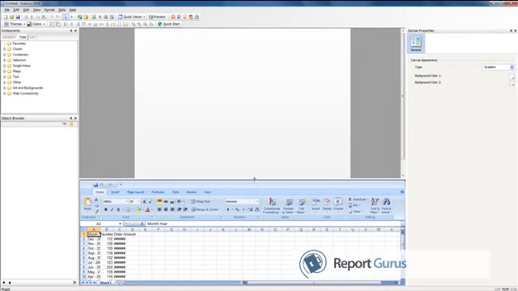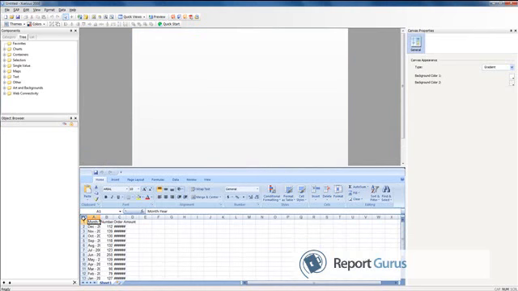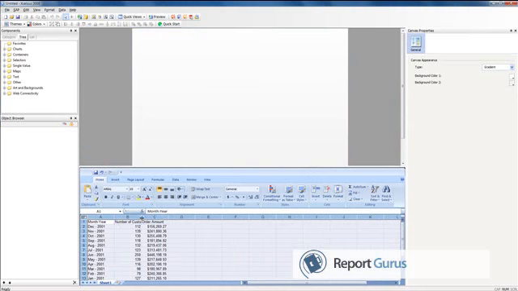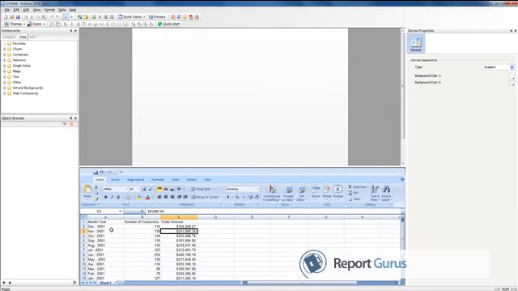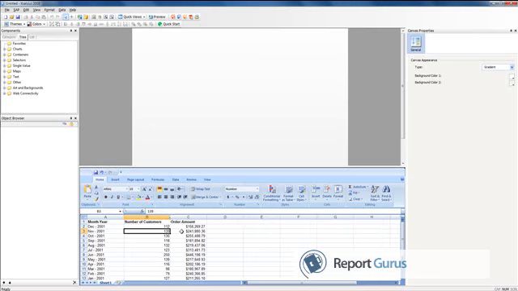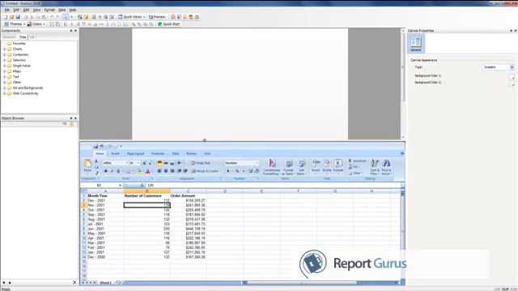So when you do this, we know exactly that we will be able to send the data to XCelsius in this format. So XCelsius will be looking for this particular format. We can change the formatting and some of the things in the Excel once we know the core data which would be sent through Crystal Reports to XCelsius. So we have a month and year, and then number of customers and order amount up here.